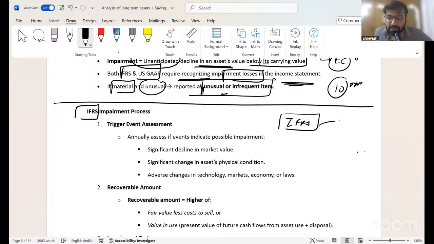Guys, first is the trigger event, right. What does the trigger event indicate? There is possible impairment. Sir, impairment means loss in the value of the asset. We do understand that. If the impairment has happened, we have to recognize the loss. Sir, IFRS is a different rule. US GAAP has a different rule. Let us start with IFRS. In IFRS, the first thing that we learn about impairment is a trigger event. Trigger event indicates that there's a possible impairment. There is what? Possible impairment. Happen, not happen, no, that was wrong. There is possible impairment.